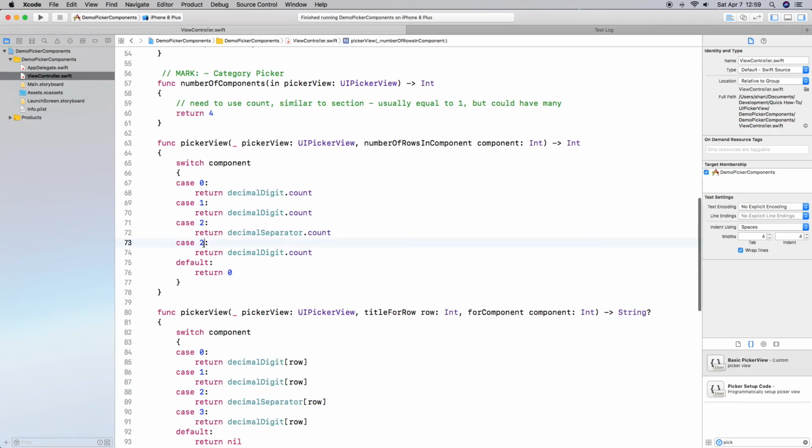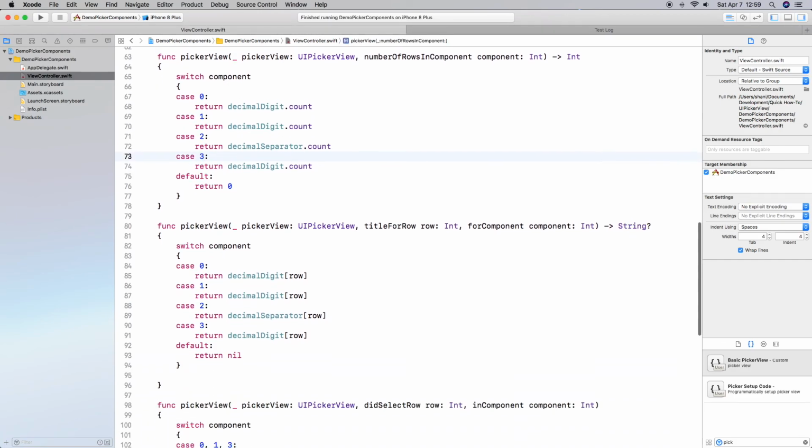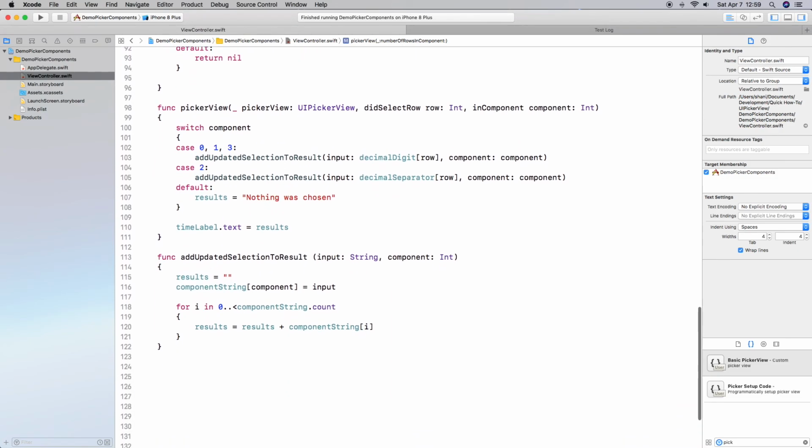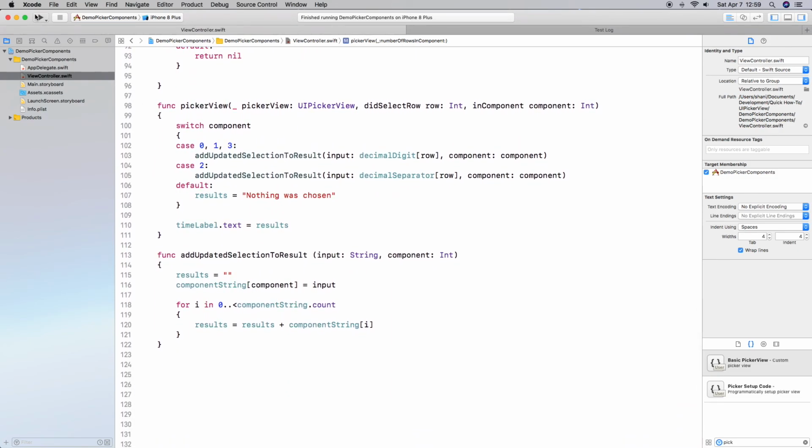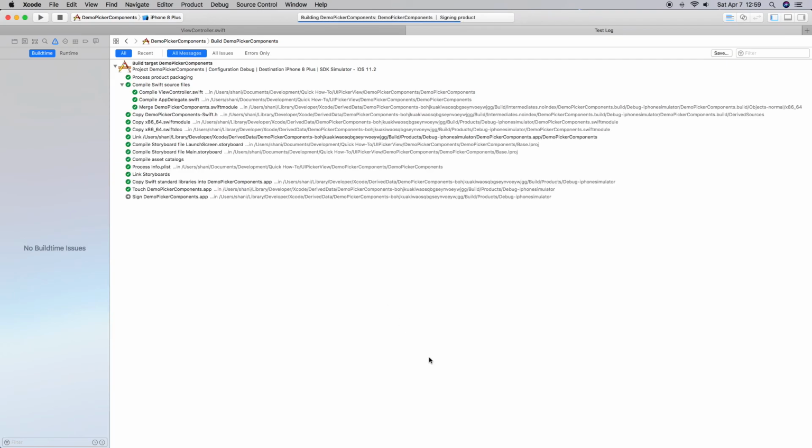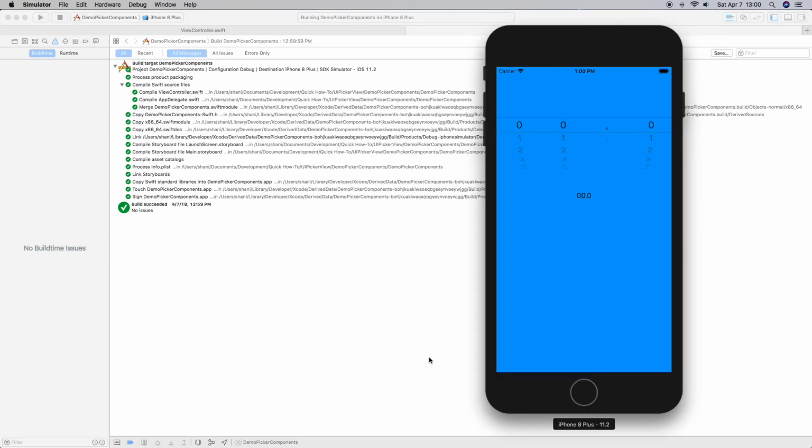Okay, so make sure you have your cases correct. I forgot to do 3 here. All right, let's try this again. This time it should work. All right, we have all of our values here. So let's go ahead and select some. All right, and say if I want to update one, and it updates it to 5, or if I want to do 75, or I want to use a comma. There we go. So now we have it updated.